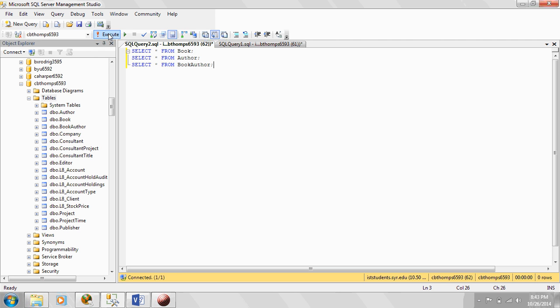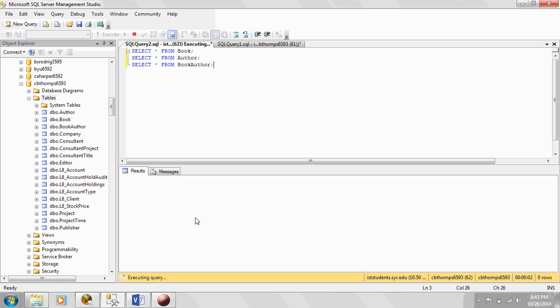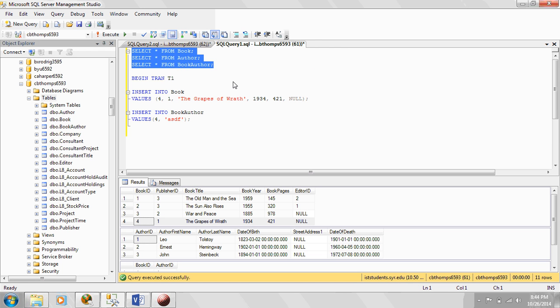And now when I run this, you can see that it's actually stuck. The reason it's stuck is because it's trying to read from a table, this book table, that has an active transaction in progress. So that table is actually locked by the database server because I have a transaction open on that table. And that will just keep spinning forever until I either commit or roll back my transaction. Let's go ahead and stop this for now. Now let's run the second half of our transaction.